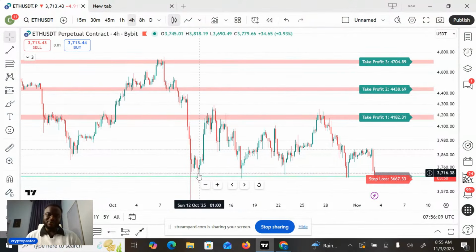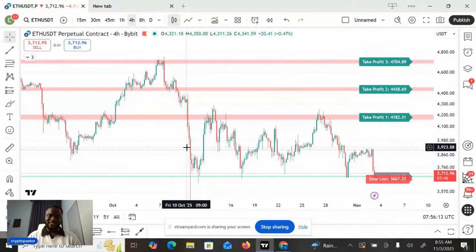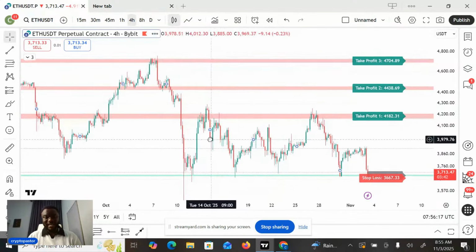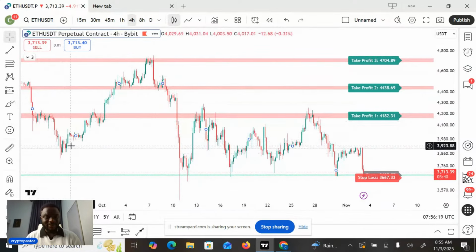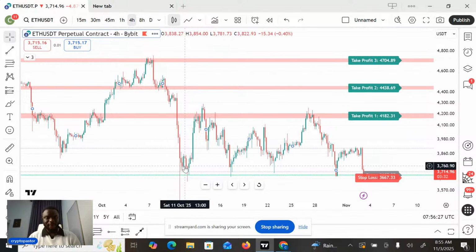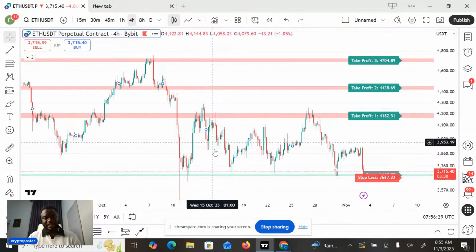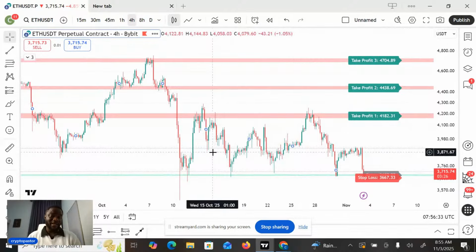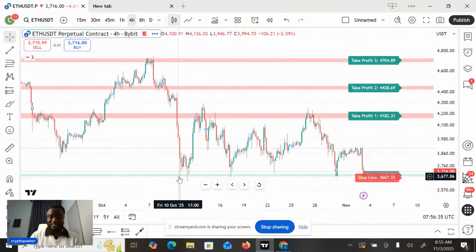I would have tried to draw a trend line here, but it's not giving me the structure I need. Currently now, after all this is the uptrend there, higher highs and higher lows that happened there. Then change of structure happened there. It started going down. But now this is a ranging market. I like ranging market. I make money from ranging market. Look at it.